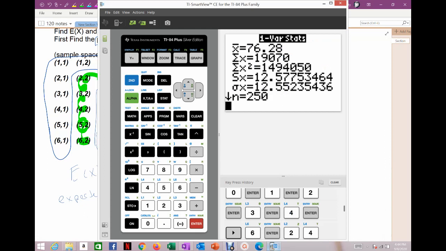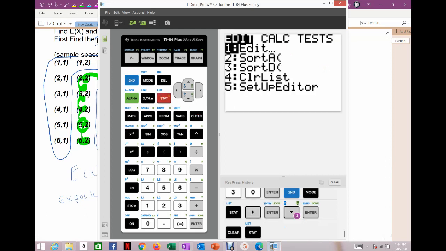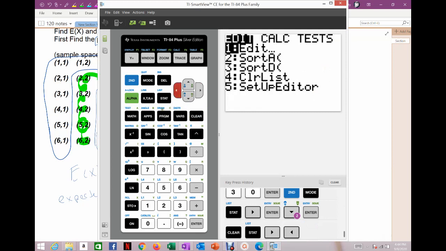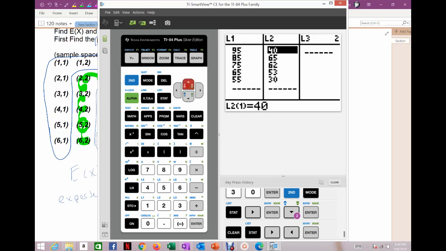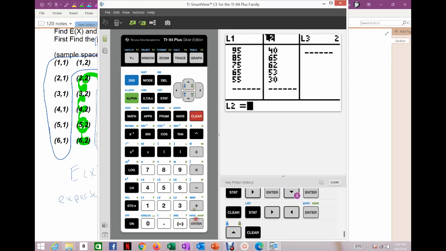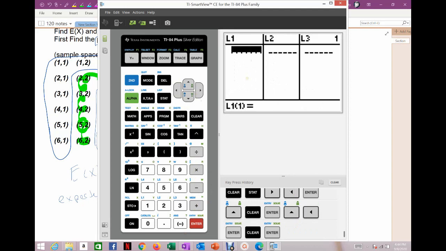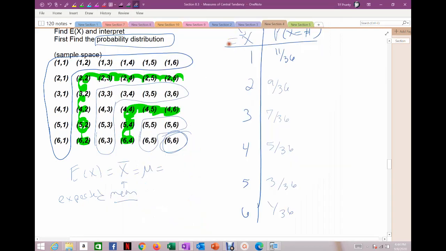All right, so go to the calculator. Clear out what I have there. It's the same place we were plugging our frequency tables in. So go to Stat, Edit, Enter, clear out my previous frequency list. All right, and then in list 1 is going to be the x values. List 1 is always the x values. List 2 is your probabilities.